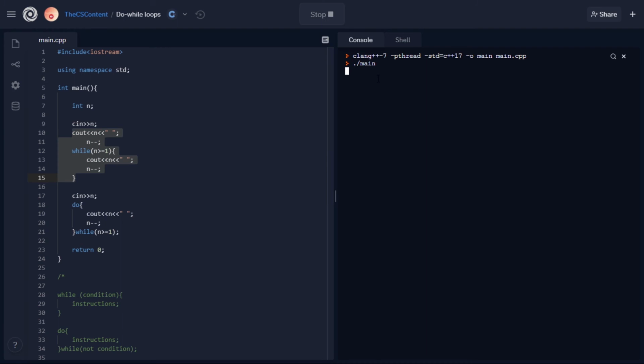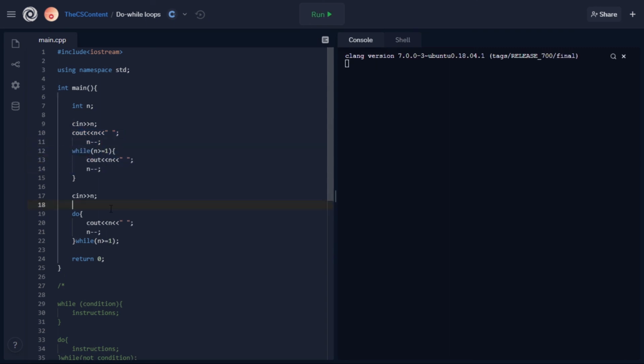Now if we test this, we try for the number 0, and you see it actually did the same thing that the do while loop did, which was to print 0 even though the condition was false. So this is actually how you can write a do while loop by using a while loop. You just have to execute all the instructions highlighted in the accolades before the while loop and then write the while loop.